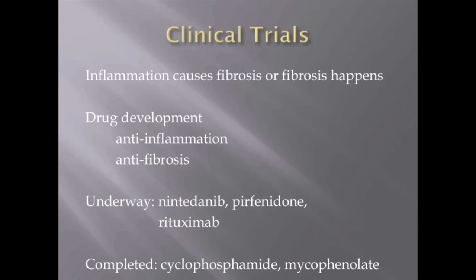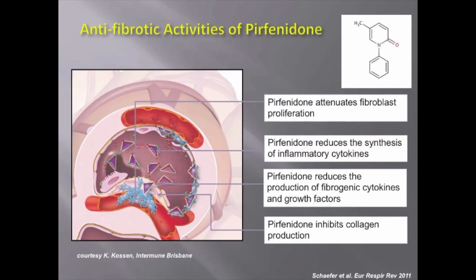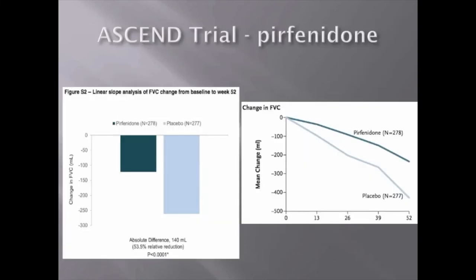So the two main mechanisms by which the lungs don't work in this condition, which is inflammation and scarring, we now have drugs of proven benefit for both of these mechanisms, and that's really a cause, I believe, for some optimism. So that's very complicated. The bottom line here is that it works. So these are the anti-fibrotic drugs.